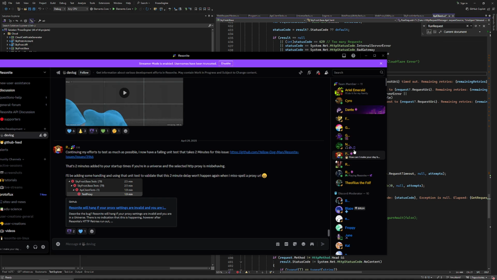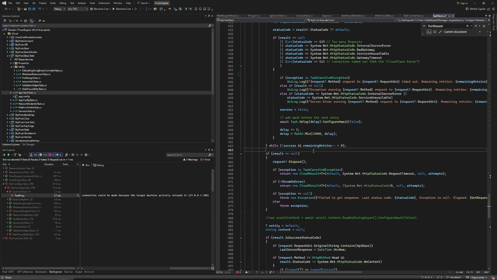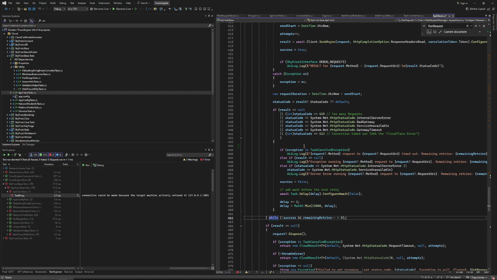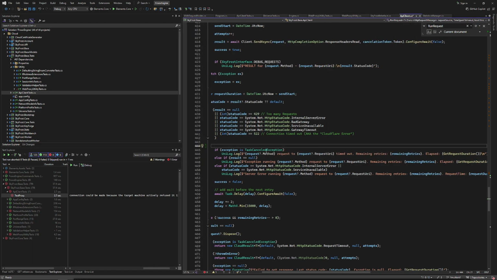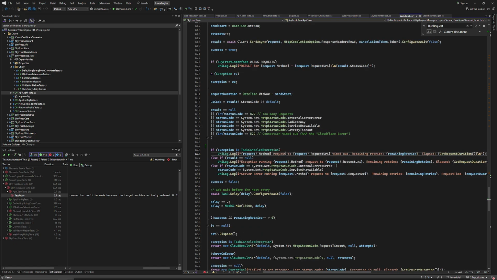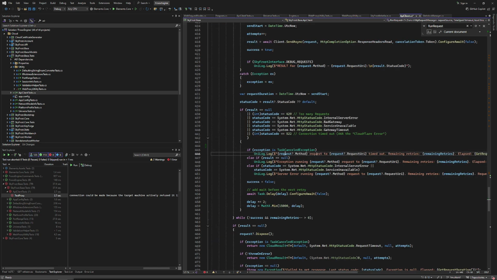Let's do it together. So over here, this is our request runner, and you can see up here we've got some error handling. A good example here is if the exception that we get back from an HTTP request is a task cancelled exception, what that means is that it's timed out. Before I added these two lines in a recent change, there'd be lots of logs for the exact same reason. So it's more of the same stuff. Point being, this is error handling.